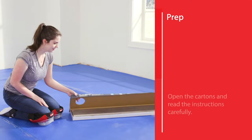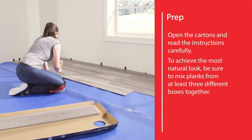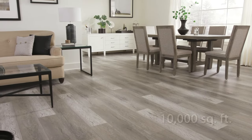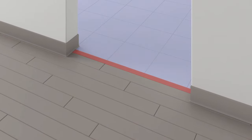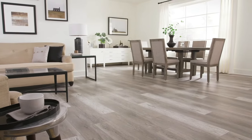Step three. Open the cartons and read the instructions carefully. To achieve the most natural look, be sure to mix planks from at least three different boxes together. If your planks have multiple widths, be sure that every other row is a medium-sized plank. Installations can be as much as 10,000 square feet before a transition molding is needed, but you will need transitions at doorways where your floor type is changing or on steps or step downs. Dimensionally stable planks enable seamless installation throughout the home without T-molding speed bumps in doorways or in large rooms running through the middle of the floor.